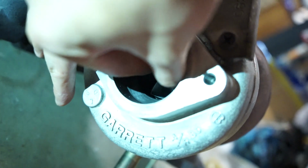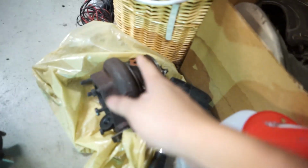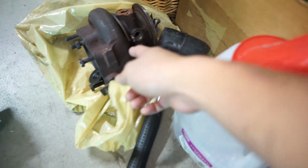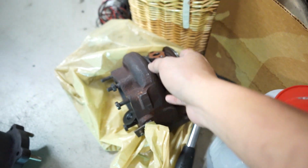She a little playful. I actually have that first turbo that I bought. I don't know if you guys remember. I still have this turbo, the first turbo, that I thought I couldn't use because the hot side bolts were completely seized and I couldn't get them off.